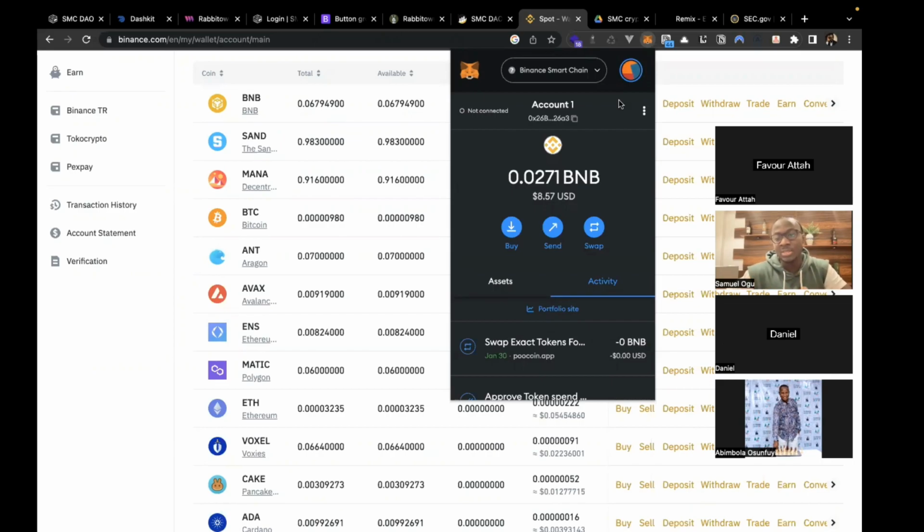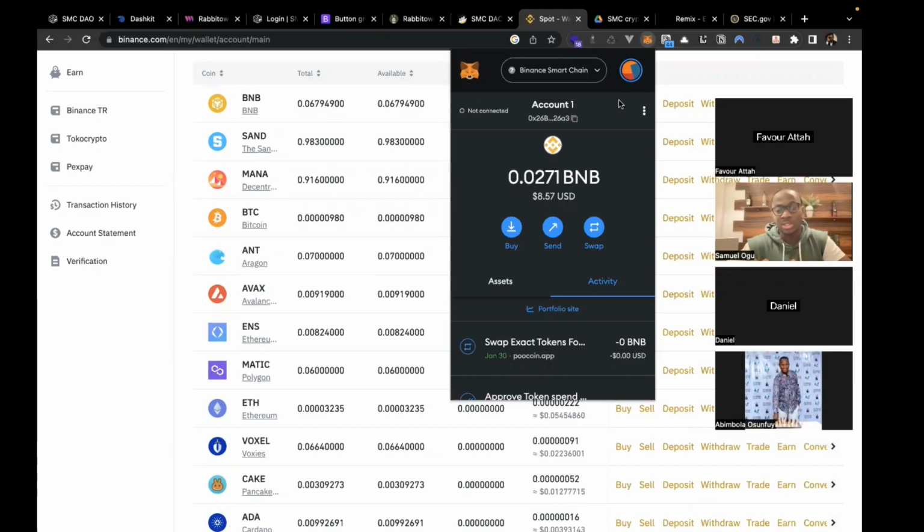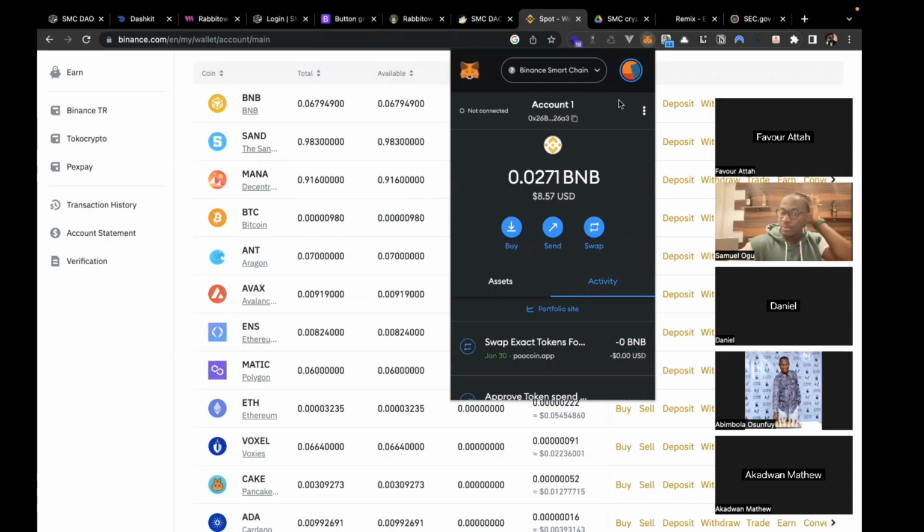Our MetaMask serves as our key, that is our identity. Our wallet serves as our key to interact in the decentralized world or on that blockchain.